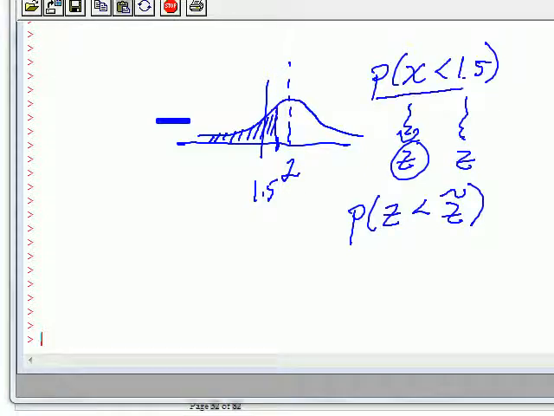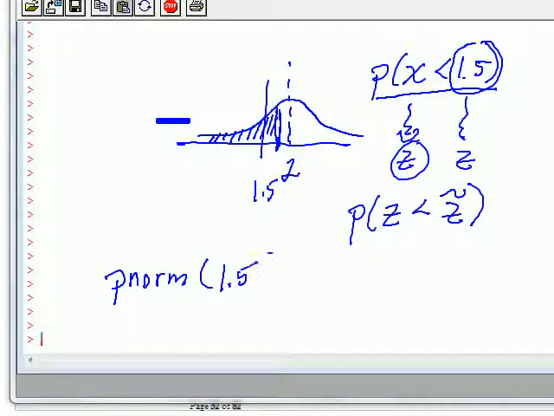Okay, it's easier in this case using R, because you don't have to go to the z values, although you can if you want. Those are the default values. You can do it, or you can just issue the command pnorm, give it the value here at the edge. So give it the 1.5, for the probability that x would lie less than 1.5. Specify the mean. The mean in this case is 2, and whatever the standard deviation was. I think it was 3. And now, this will give you the less than case.